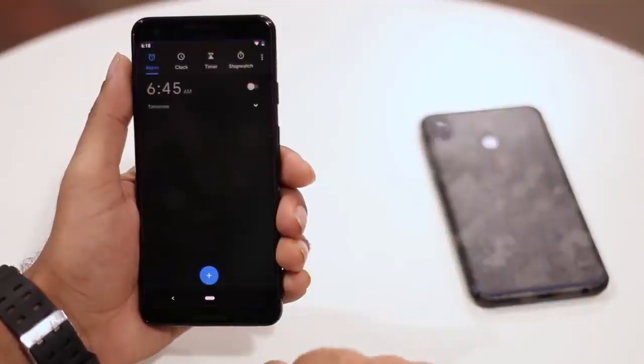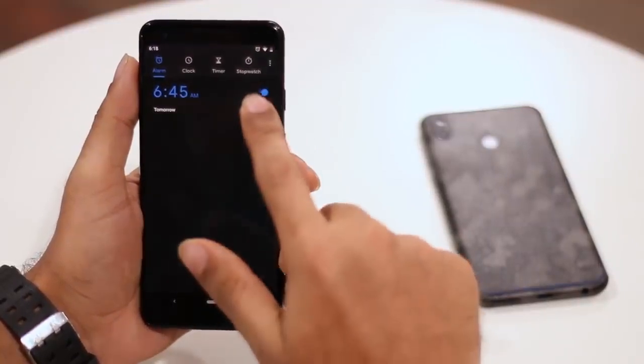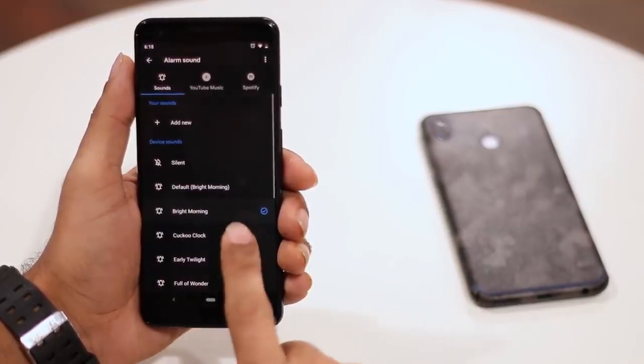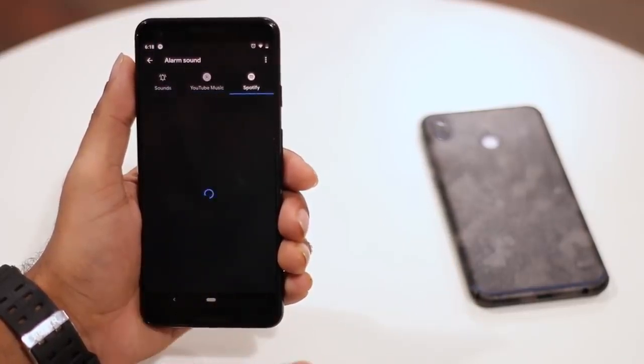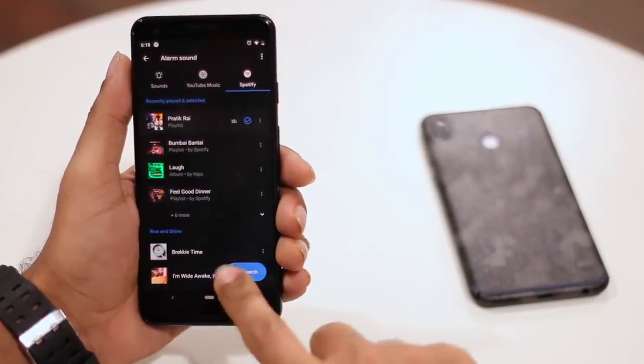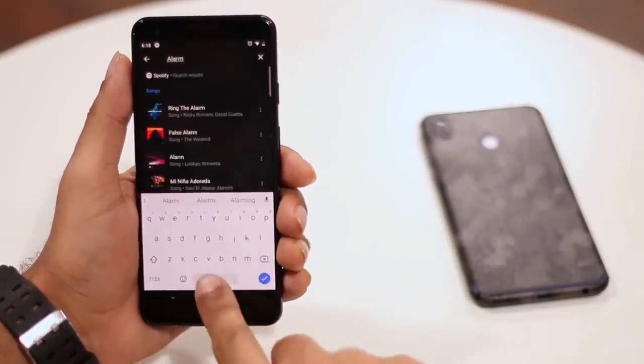How about you set the Spotify playlist as your alarm on Android? What you can do is connect your Google Clock to your Spotify account and now you can set any song. But wait, you might think that you want to wake up to your favorite song. Don't do that. You might enjoy waking up to your favorite song for the first couple of days, but trust me, after a few days, you'll start hating that song.